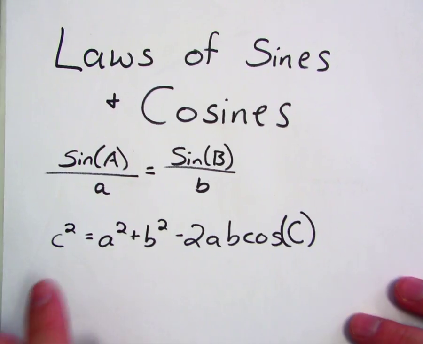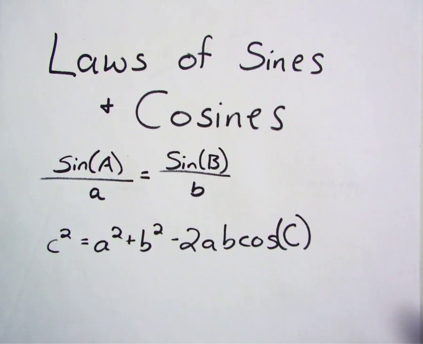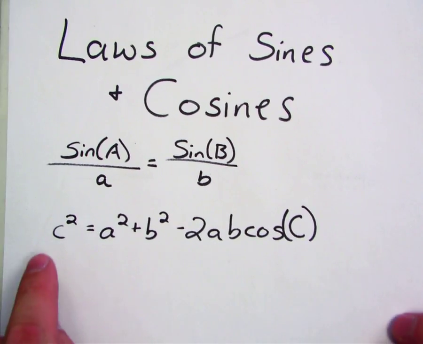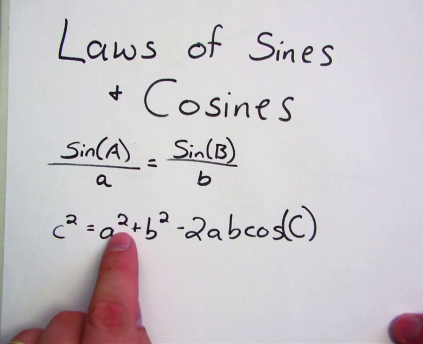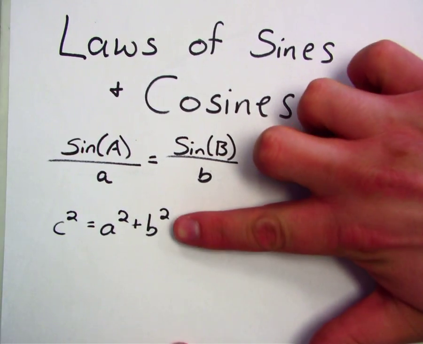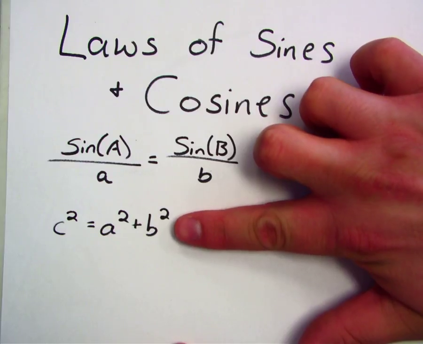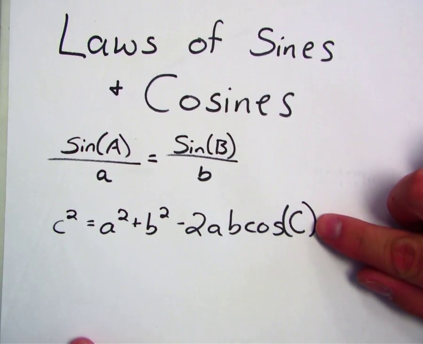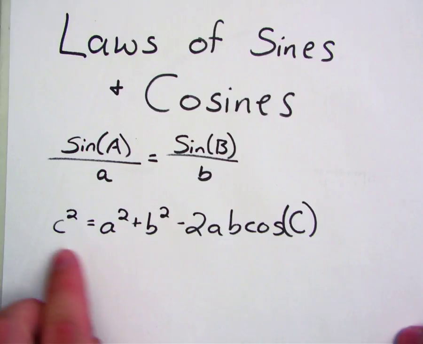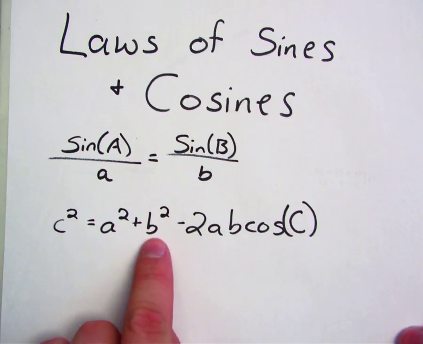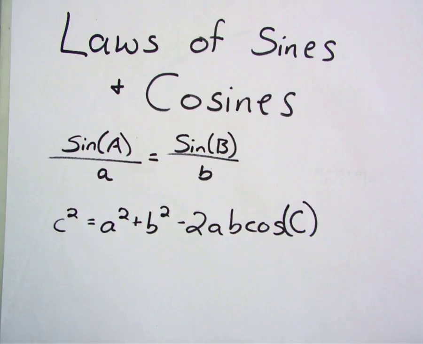Now, the law of cosines is a little bit more complicated, and we'd rather not use it if we don't have to, but sometimes there's just no way around it. So, the law of cosines is c squared equals a squared plus b squared minus 2ab times the cosine of C. And if you remember, that's just an alteration of the Pythagorean theorem. We're adjusting it to work in any triangle. So, the law of cosines will work when we have either all three sides, A, B, and C, and we're solving for an angle, or if we have two sides and the angle in between them.